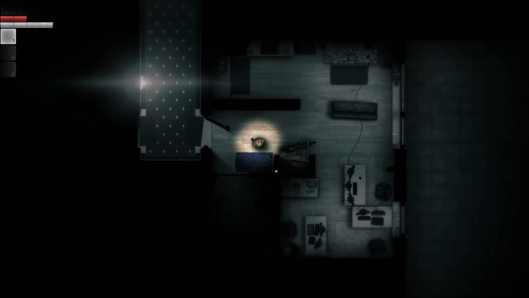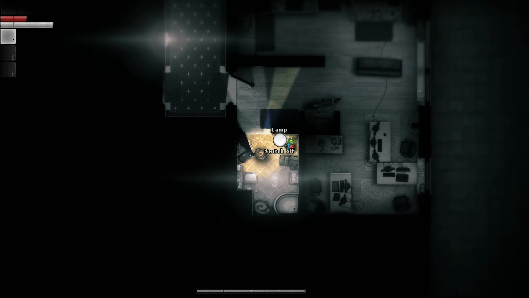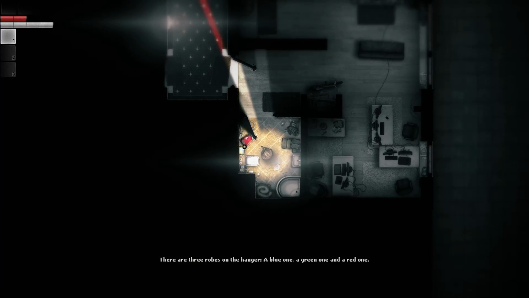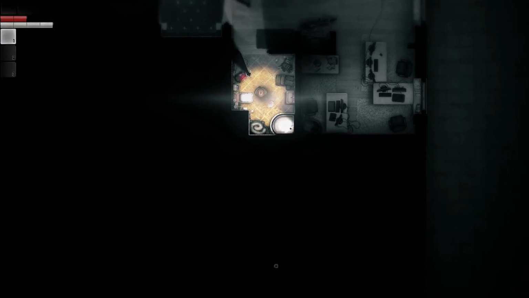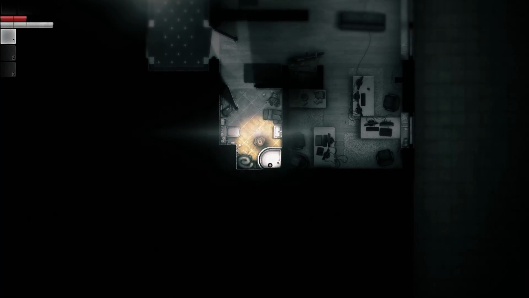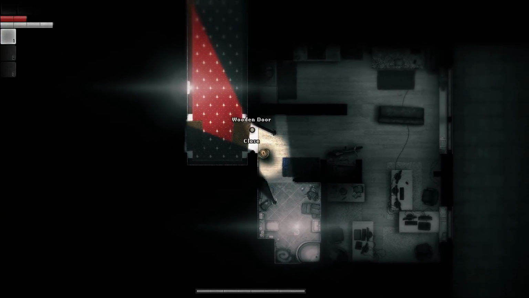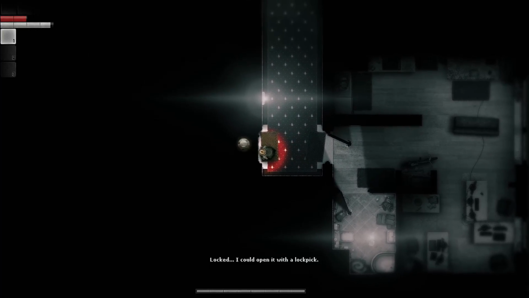Okay, fuck that sound. There are three robes on the hanger, a blue one, a green one, and a red one. Oh god. Are you serious? That is fucking creepy. Okay.